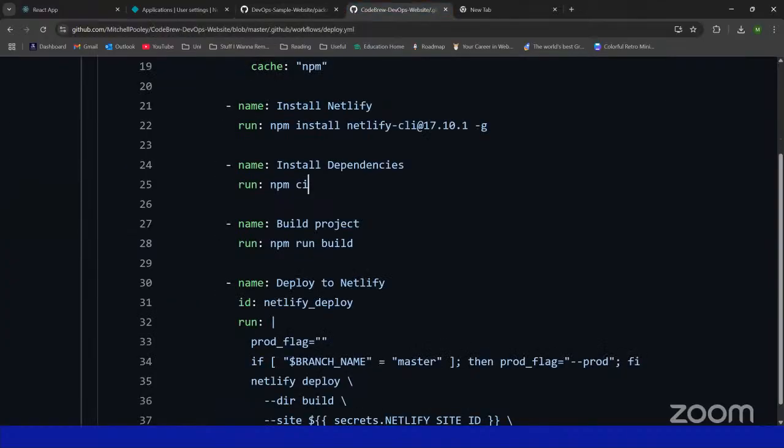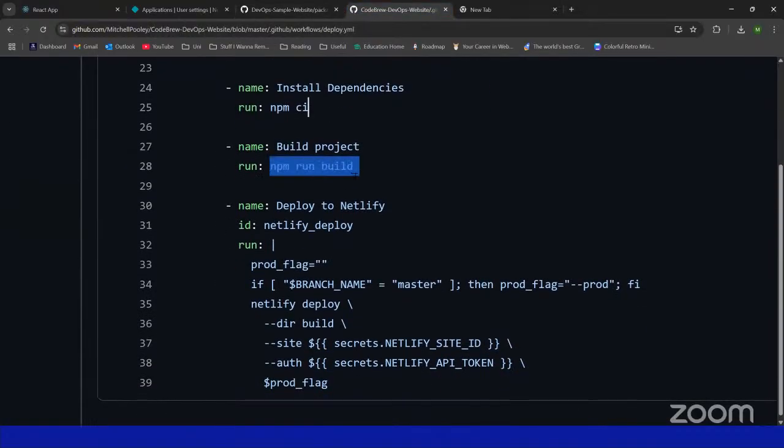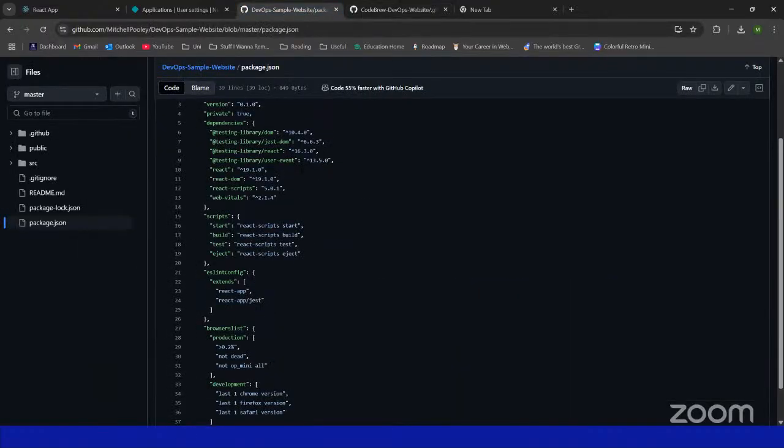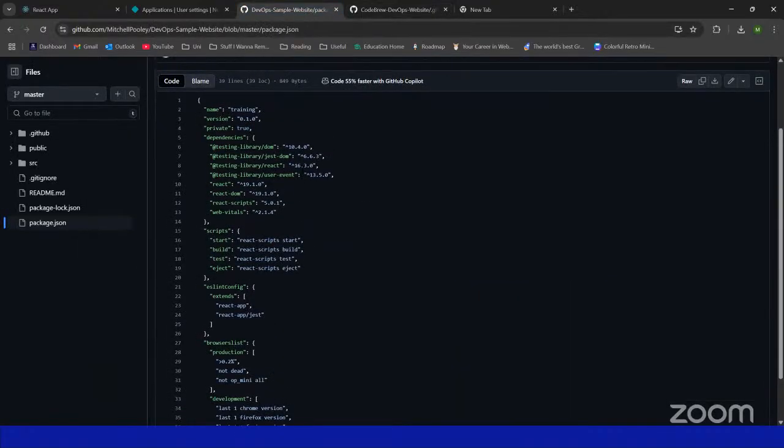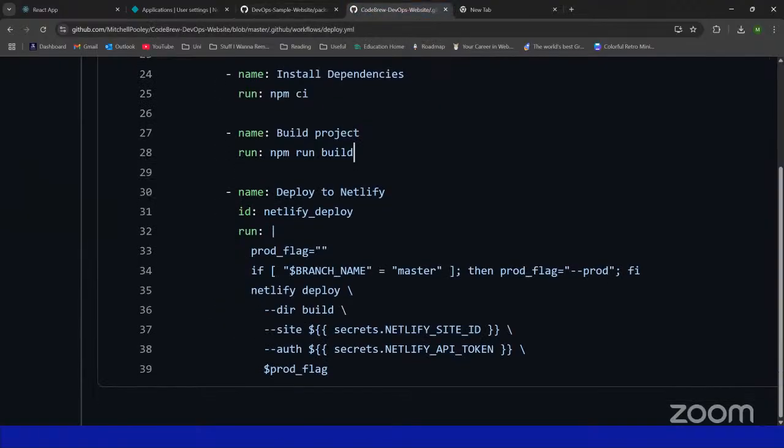And then it is going to run the build command, which also should be in your package.json file if you've done your front end and back end correctly. So this is using React scripts build function. Then this final little bit, just make sure that the branch name is master. You don't want to run your code if you've just pushed to some random branch. You only want to deploy if you've pushed to master.